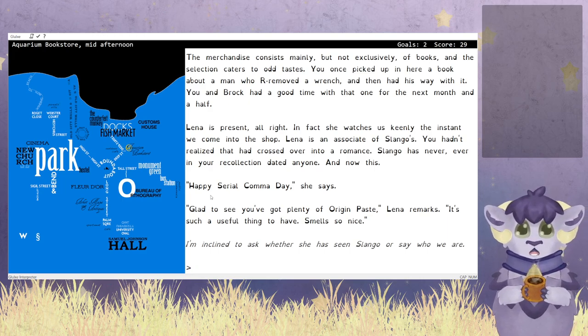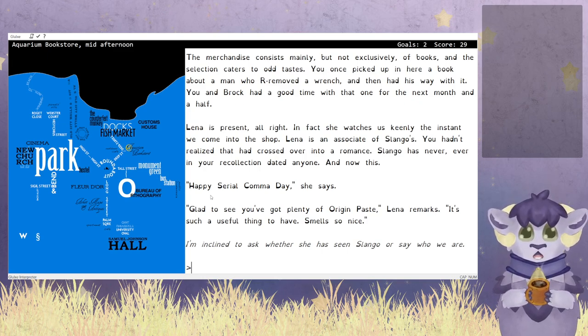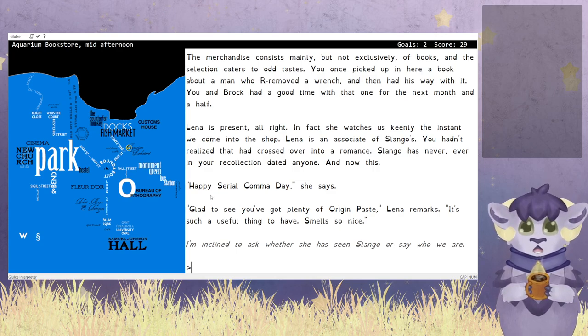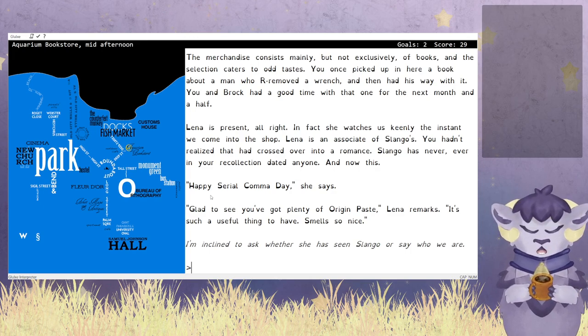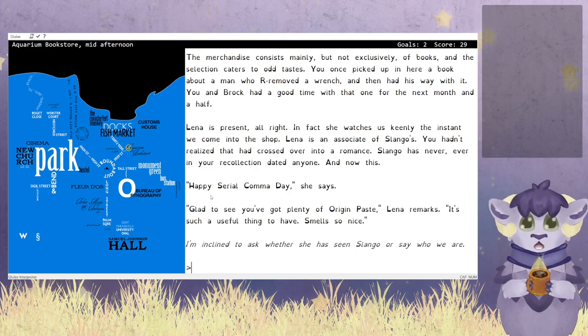Lena is present, all right. In fact, she watches us keenly the instant we come in the shop. Lena's an associate of Slango's. You hadn't realized that had crossed over into a romance. Slango has never, ever, in your recollection, dated anyone. And now this. Happy serial comedy, she says. Glad to see you've got plenty of origin paste, Lena remarks. It's such a useful thing to have. Smells so nice.